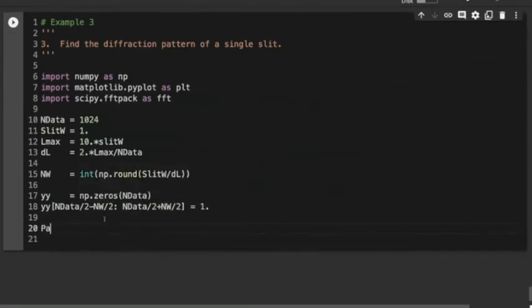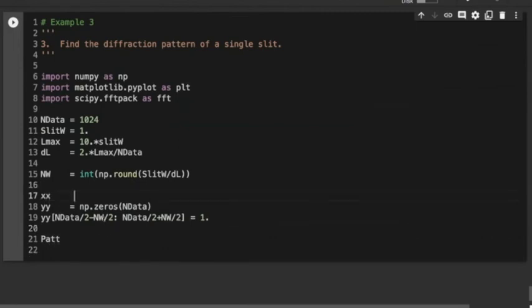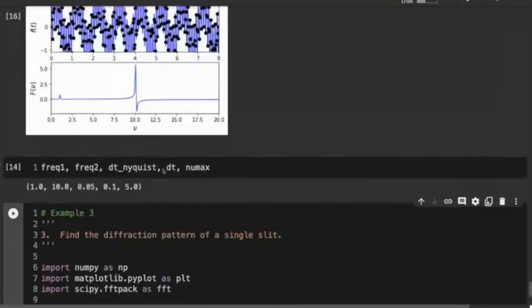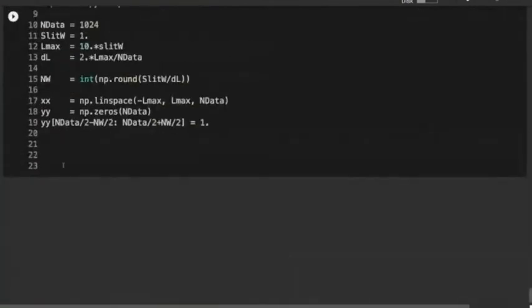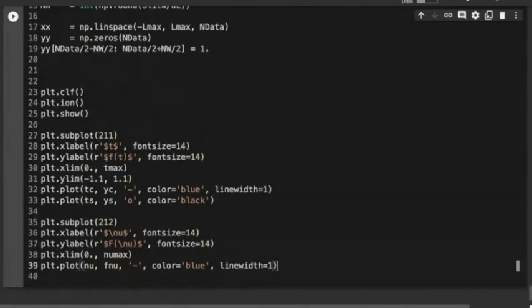Now, how is the diffraction pattern defined? Well, I want to plot the slit first, so let me just define X, which goes from minus L max to L max in N data points. Before we look at the pattern, let me plot the slit, and I will just borrow the plotting part of the code from the previous thing. So here it is X, and this function I call fx, and I don't need this anyway. Just plotting this function, I can make the line width 2 here.